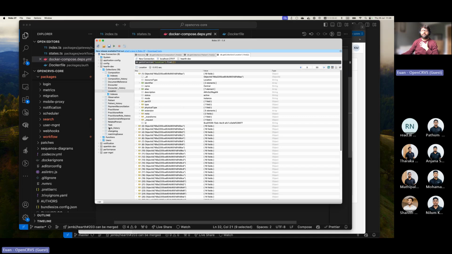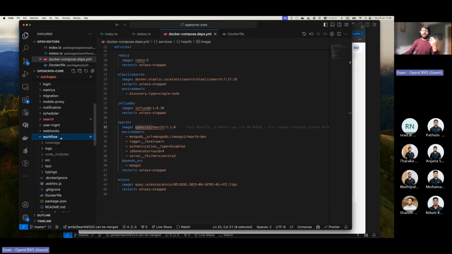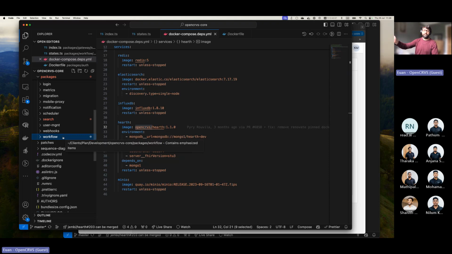But the things to do with FHIR patient, composition and observation, we'll probably combine them all into one, and that will allow us to really easily horizontally scale the civil registration record. So that's our plan to do that in the future. So workflow, as I said, sends partial information to search, and the rest of it goes to Hearth. Or the same information, but just duplicated in two different places. So a minimal set for searching and dedupe in Elastic, the full set in Hearth collections.